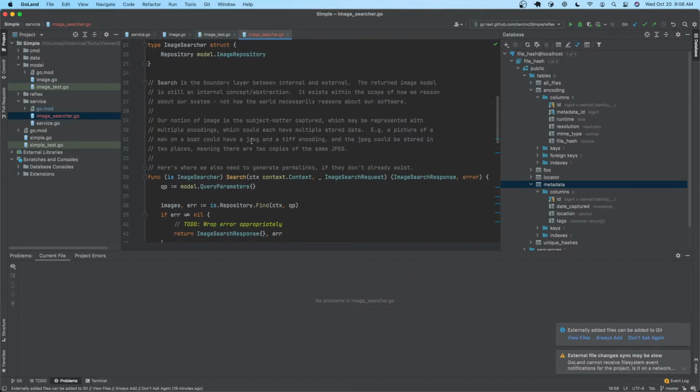Obviously, we've got to think about some sort of permanent reference model. Maybe this is a good time to introduce the concept of a name, because the outside world is going to want a name for these things. So we need to introduce that, and that will generate some sort of permalink service.